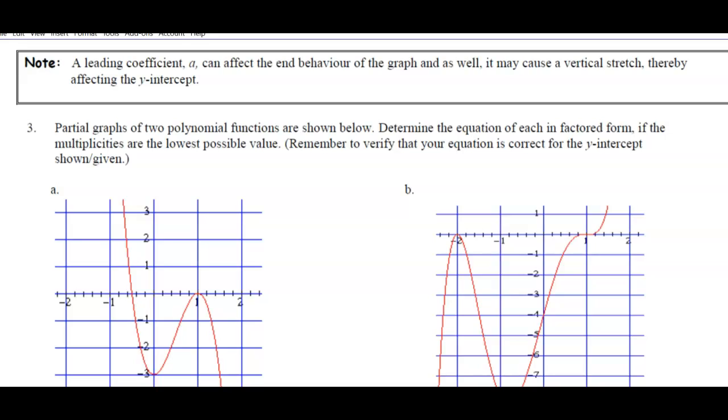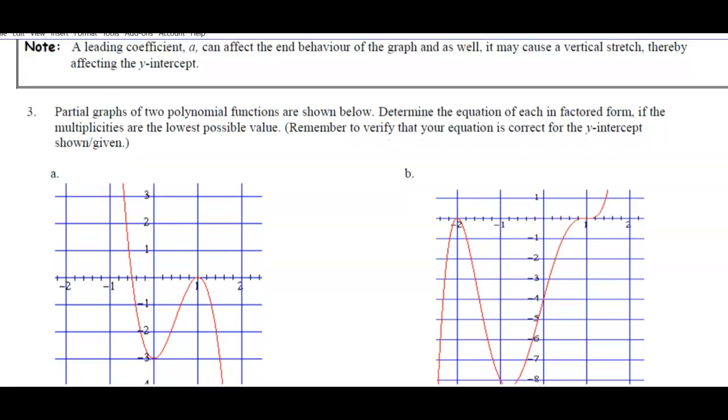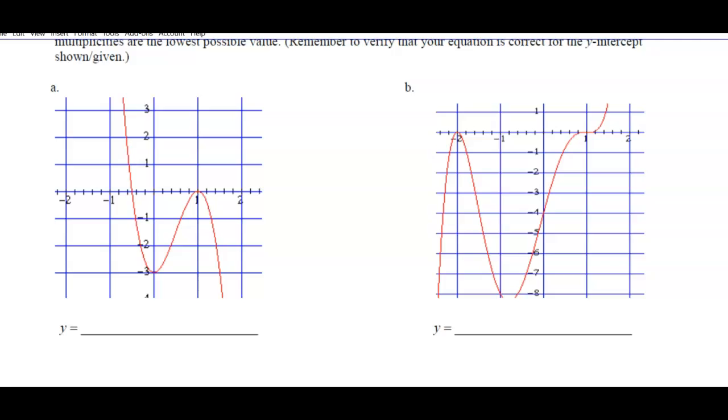Okay, so when you are finding the equation of a graph, you can find the x-intercepts pretty easily and get the factors and get the exponents on them because of the multiplicity. But you do want to check and get the proper A value, kind of like you just did with parabolas in Math 20. You did that a lot. You had to find the A value. So just don't forget about it for higher degree polynomials. Sometimes it'll be an A value of 1, but not necessarily all the time.